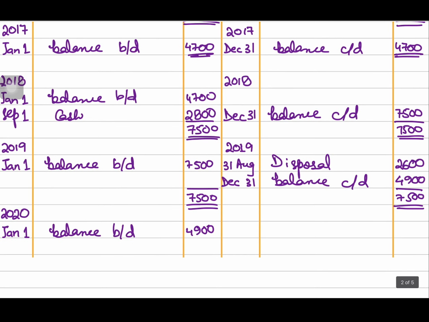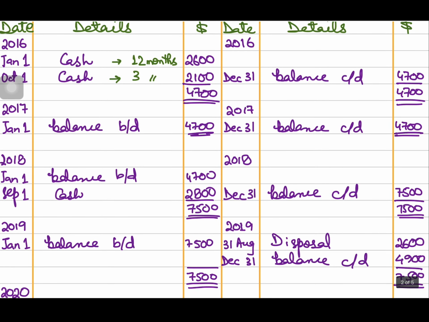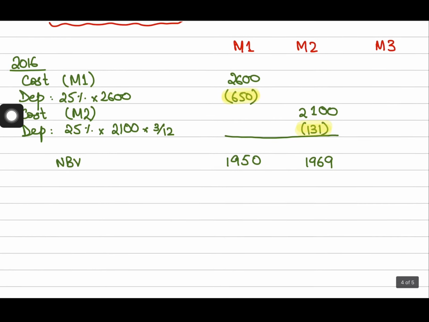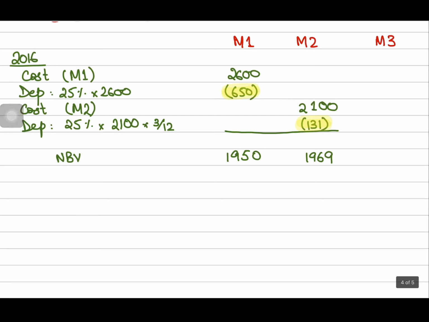Now what is the situation in year 2017? There are no new purchases, we just have these two old assets. So on the first one we will charge depreciation for full 12 months because this remained in the business for full 12 months in the next year as well, and for the second one as well we will charge the depreciation for full 12 months, right? Previously, since we are following the monthly basis policy, we just charged for 3 months, but now for full 12 months we will charge depreciation on both of these assets using of course the reducing balance method.